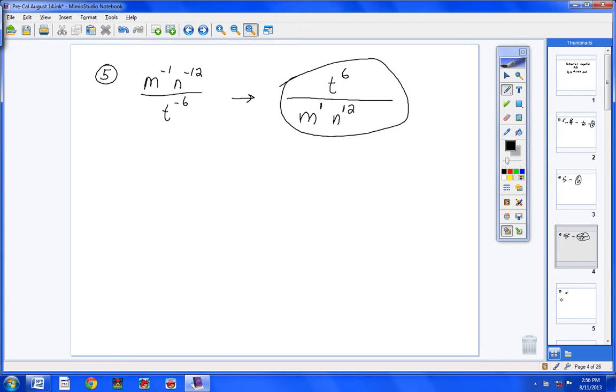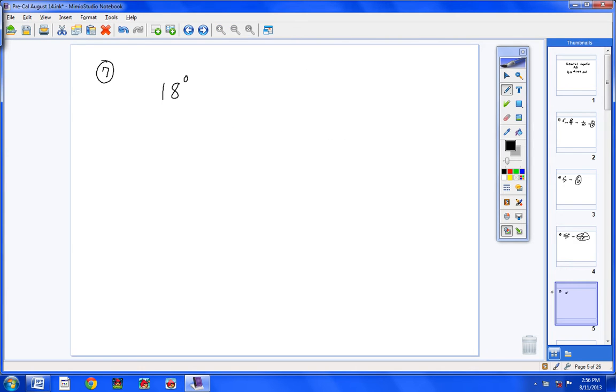Okay, let's continue on. Now, if you'll look in your book at numbers 7 through 49, as you can see, they really get difficult as we move toward the end of this section. But in number 7 through 49, the directions say one word, and that's just simplify. And of course, simplify means to take the problem as far as you can. Now, let's start off with this problem here, number 7.